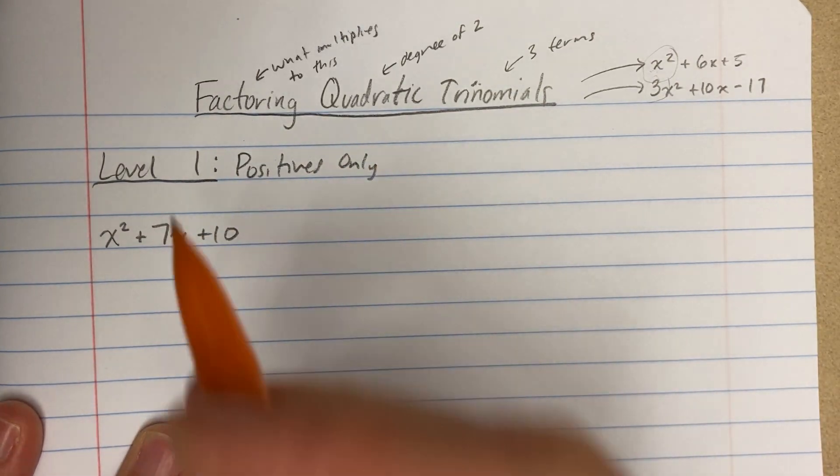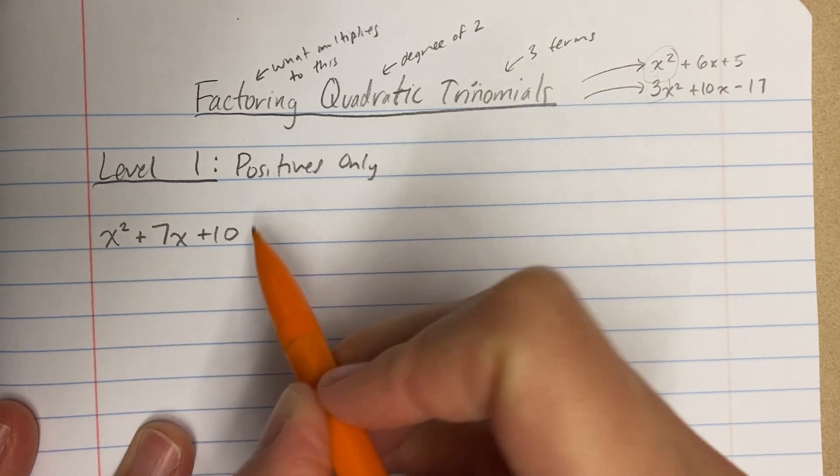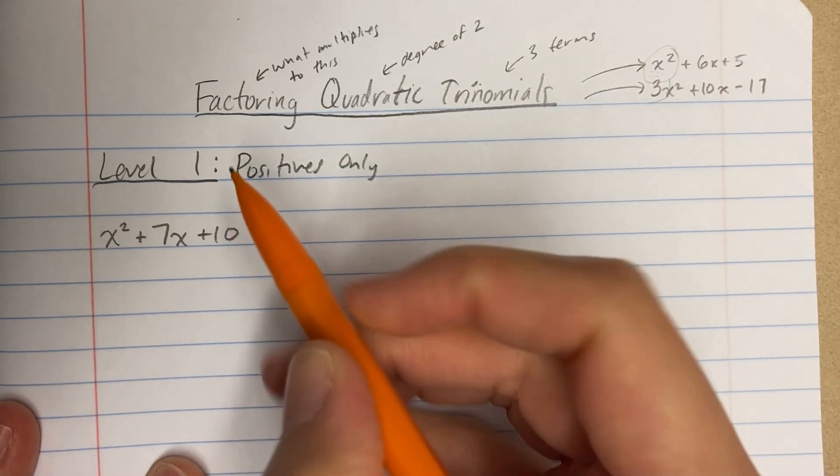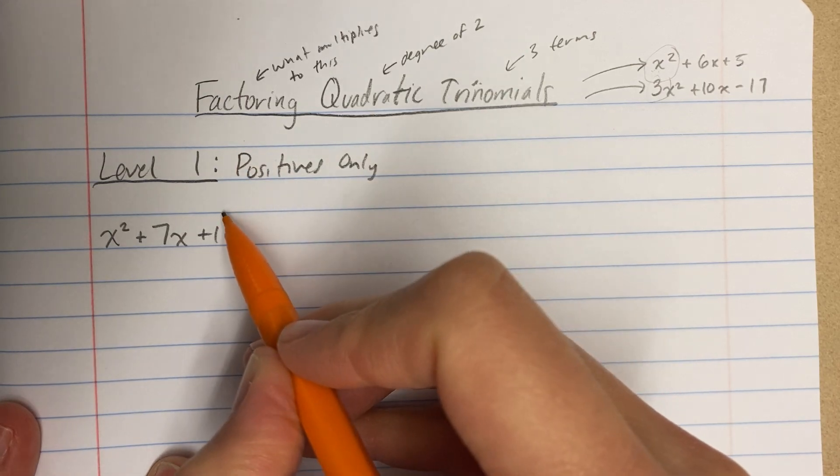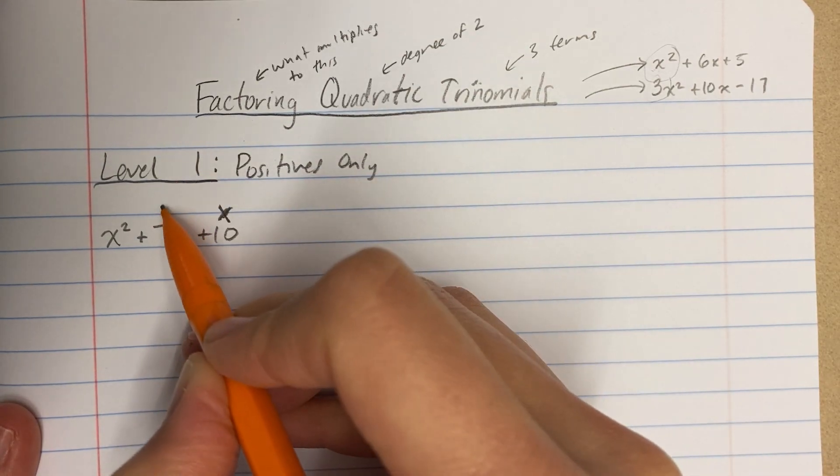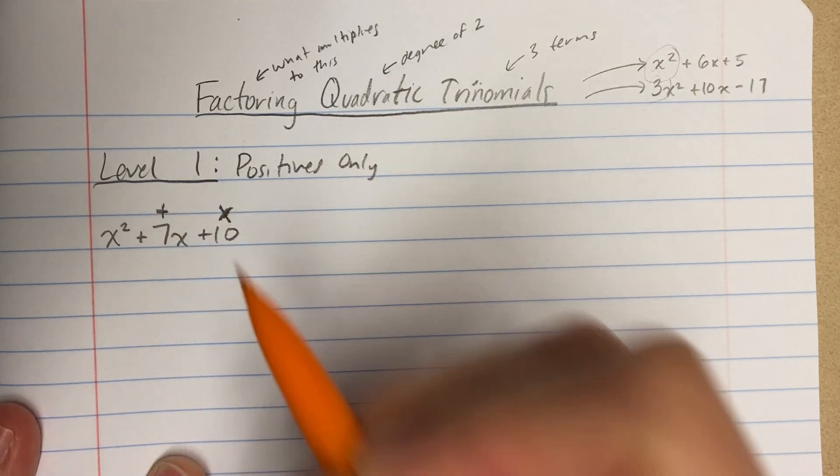So here's what we know so far. We already know what I'm looking for when I'm factoring something like this, based on our observations of multiplication, that if I want to multiply and get this, what I need to come up with is two numbers that multiply to 10. I can use the multiplication dot or the multiplication sign, but I need two numbers that multiply to 10 and add to 7. Multiply to 10 and add to 7.